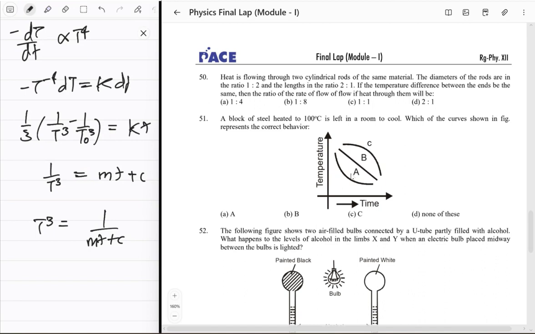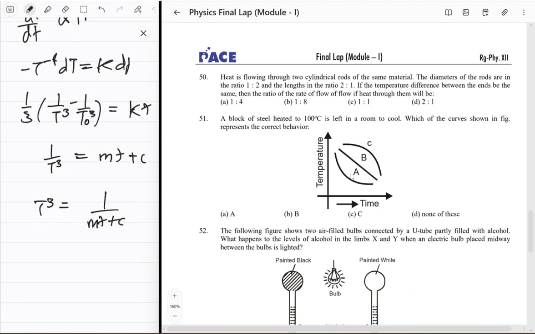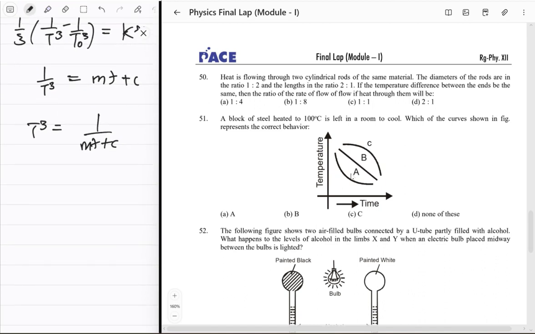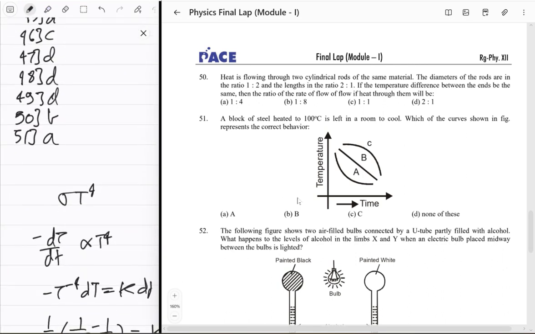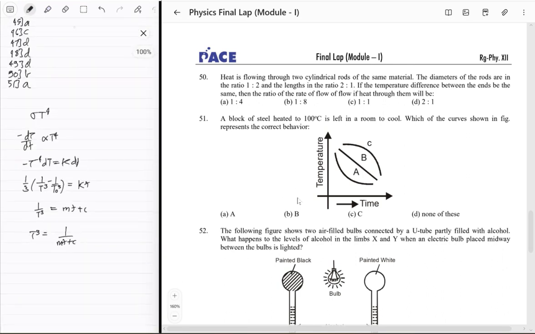Cool. So अगर suppose ये c 0 होता और m भी 1 होता, then it's like 1/T, so capital T is equal to t to the power -1/3, which is reaching an asymptote when t approaches infinity, or in this case some kind of value, right? It should go to an asymptote at some finite value. So I guess A might be the thing, but who knows, because actual में ऐसा scenario होता नहीं है कि सिर्फ radiation से हो रहा हो. Whatever. Next.